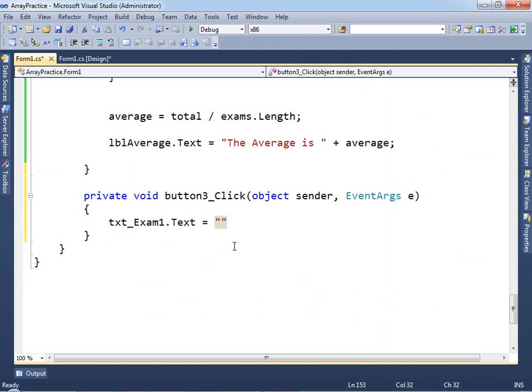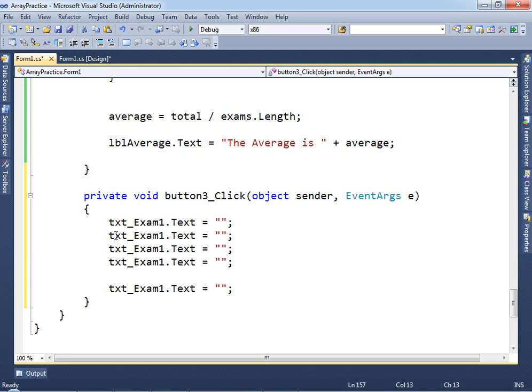Equal to blank. And then copy this 5 times. Control V, Control V, Control V, Control V. And then instead of exam 1, what do we put here? 2. Yeah, the average 2.